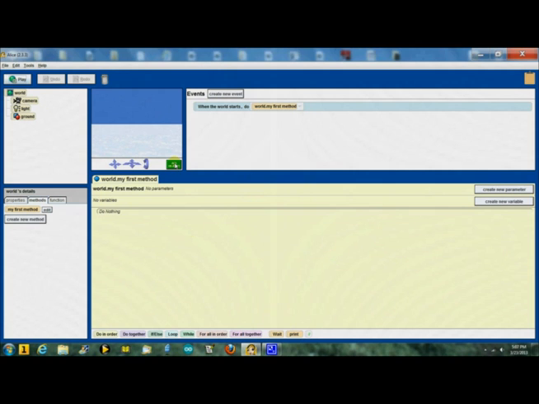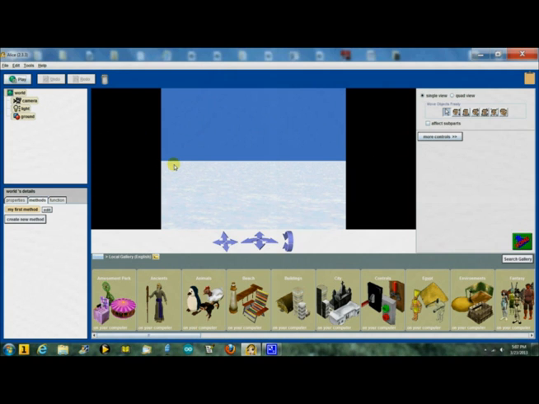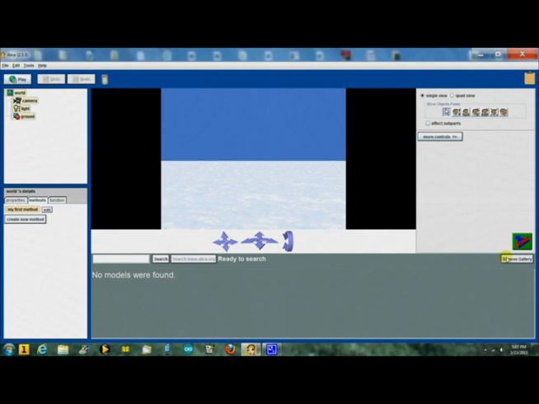We have to add snowmen, so click Add Objects, this green rectangle again. And I'm not sure where they put the snowman here, so I'm going to do a search on it. Get the cursor in this little rectangle here, and then type snowman. Or you could also use snow women. They're both in the gallery. And there it found my snowman. Took a little while because my list wasn't loaded into RAM. So I'm just going to drag him up here and drop him.